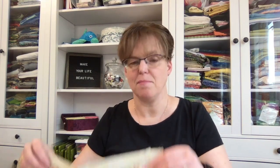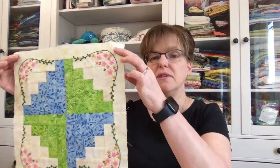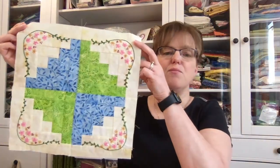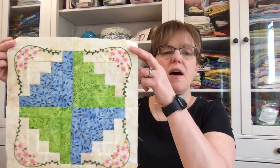The theme in April was neighborhood, and this was the first block I did. I went with the traditional log cabin block — this little block has four mini log cabins in a 12-inch block, with hand embroidery on the corners. It was available for free in April, but if you're looking for this pattern now, you can find it on my shop. All the patterns are still available; they're just not free after the first month.